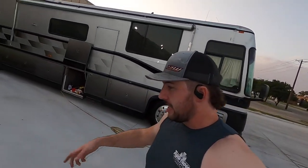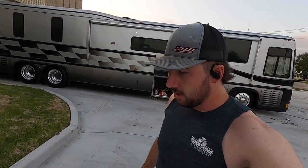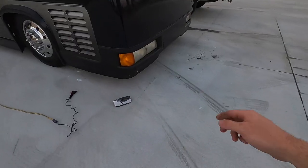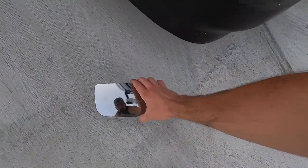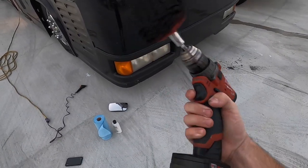The problem was the old guy that had this before me had it under a carport. Well, it was a 40 foot long enclosure. So the back little bit and the front little bit stuck out, and you can definitely tell. It's okay though. We're going to get it fixed up. I'm gonna take this back in the shop and clean this up. This is all the setup right here.